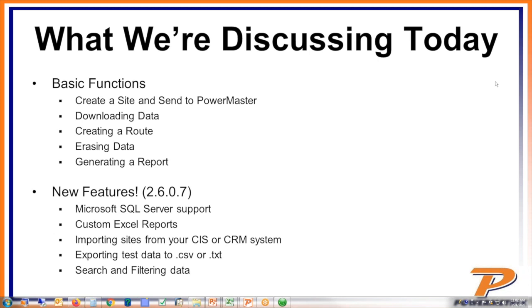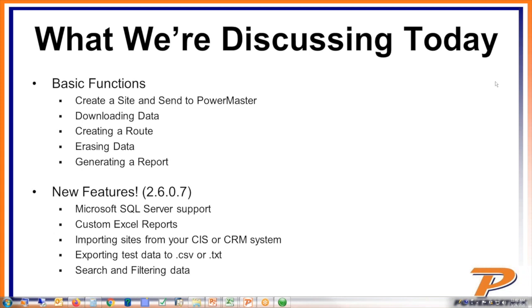The main functions of the software are creating sites, sending these sites to the PowerMaster, downloading data, creating a route, and I'll go into what this stuff is in detail. Wiping data clean from the analyzer, and also being able to generate a report. You can do a PDF or print, either way.